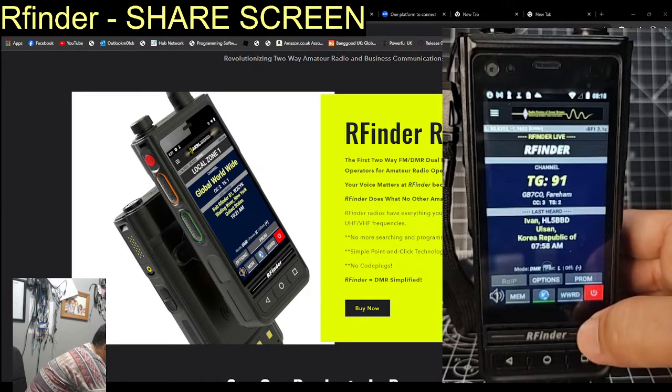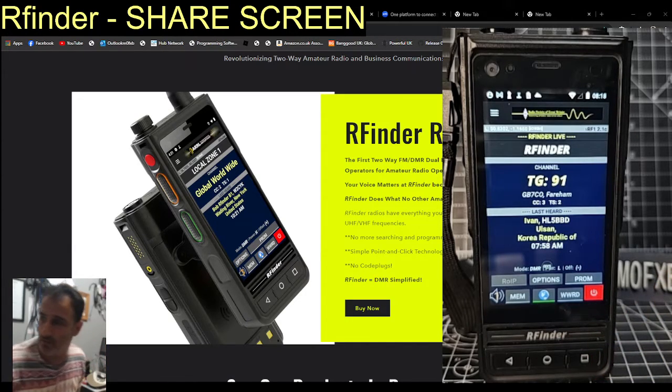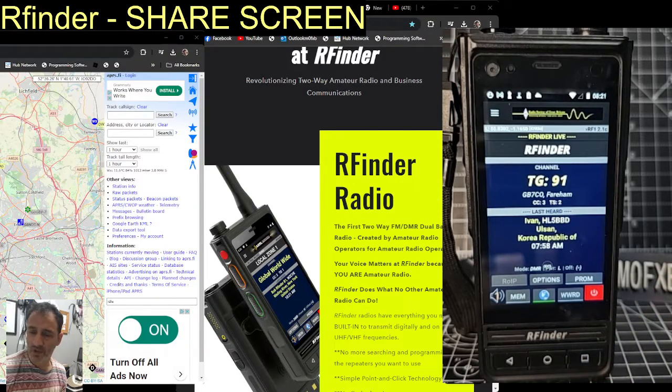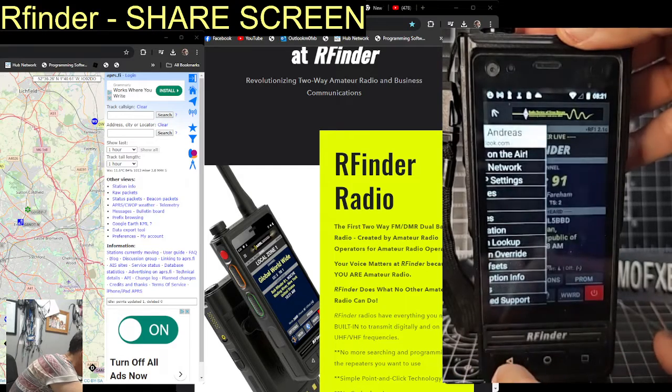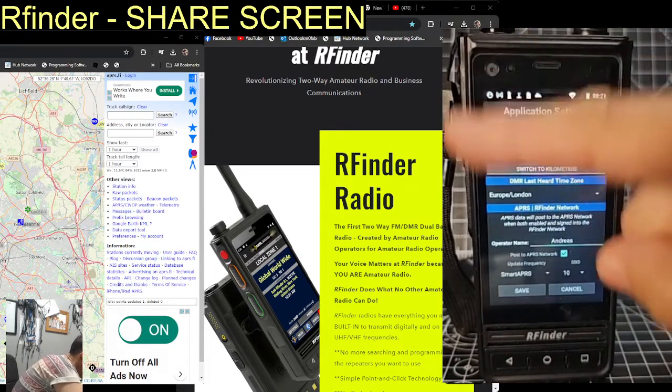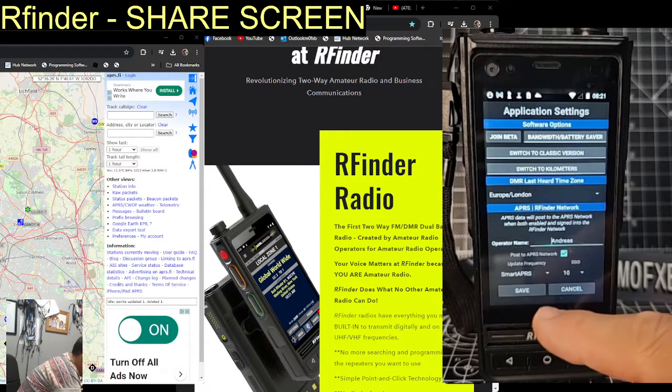Let's go OK. We saw the worldwide repeater database, which is how this all started really. You've also got built-in APRS. Let's go to settings. If you look here, it's quite small on the screen, but you've got your settings there for APRS.